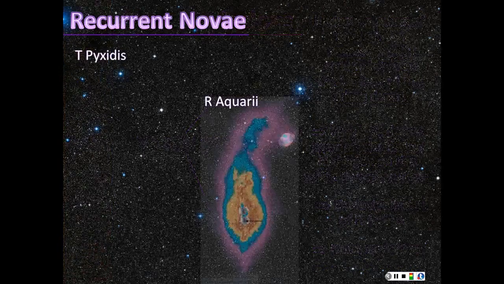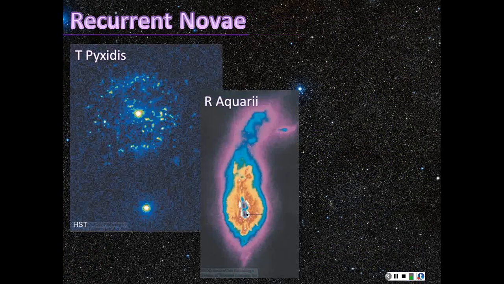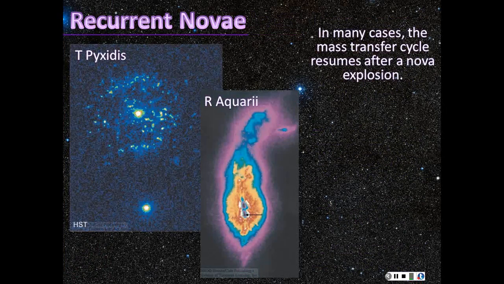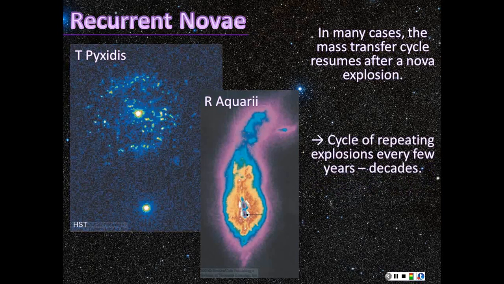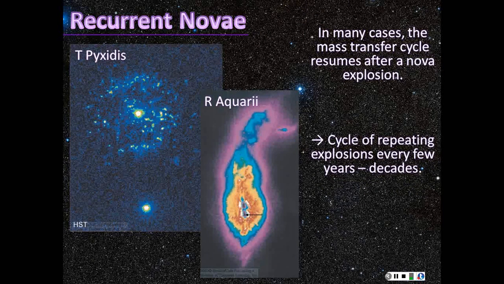So there's a couple of examples of these. There's R Aquarii and T Pyxidis. And usually what happens is these are what's known as recurrent novae. So you've got this system that is funneling material onto the surface of a white dwarf, and then it sets off fusion reactions. Fusion reactions eventually die off because there's nothing to sustain them, and then more mass is transferred from the companion star. So you get this cycle, and it'll be every few years or decades that you'll then get a brightening episode, an episode of explosion on the surface.